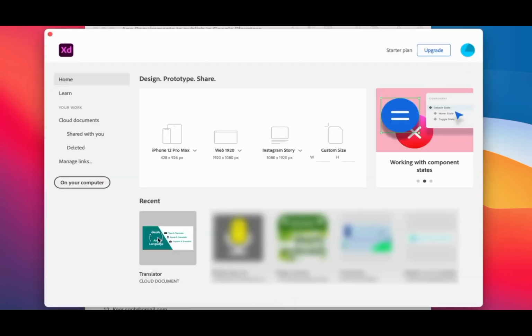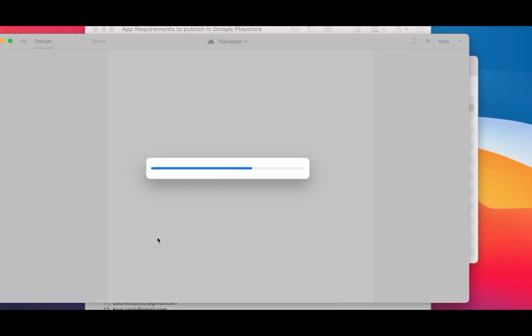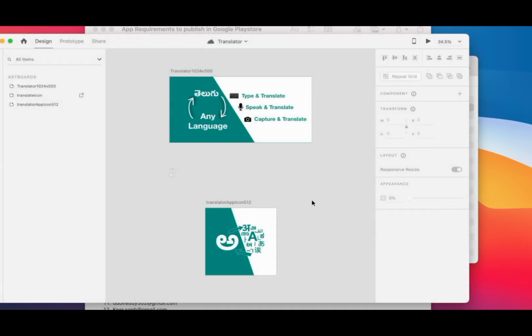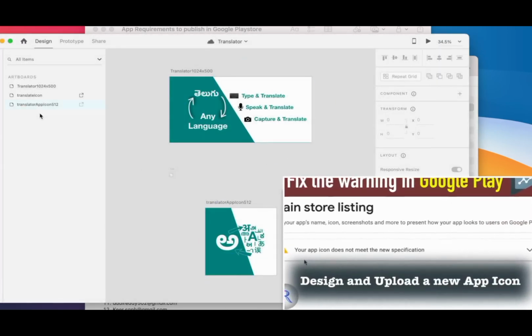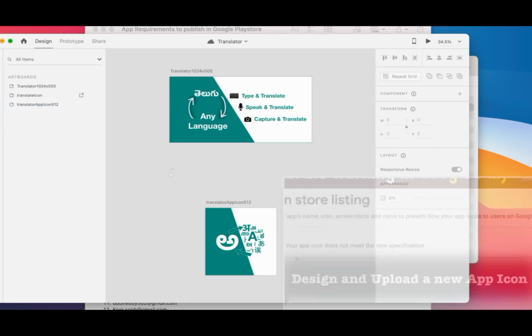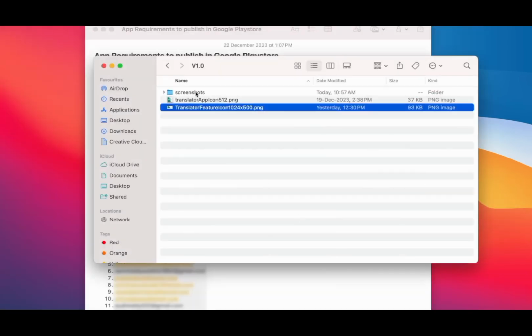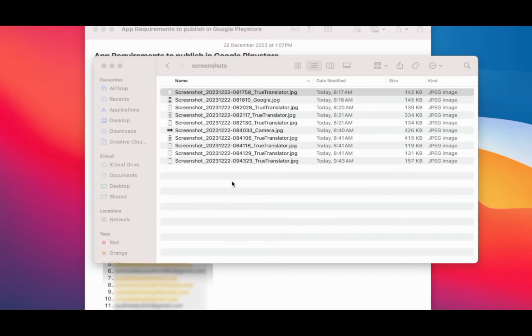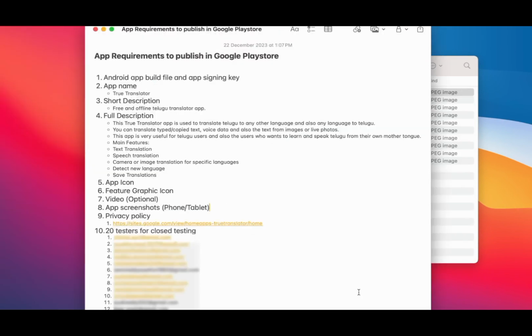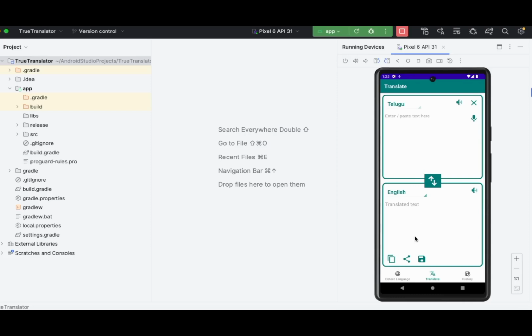And take the screenshots of your app with important features. If your app is a simple app, then you can take screenshots from the emulator itself, run the app, then click on this camera icon, adjust the frame settings and click on save. The screenshot will be copied to your desktop. So, take 2 to 8 screenshots to upload in Google Play.